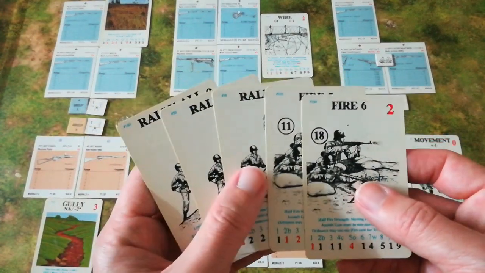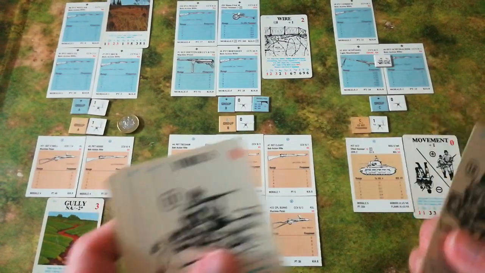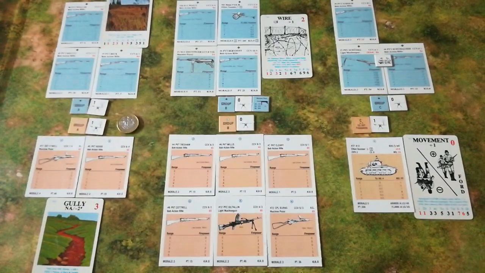Back to me. I think I'm going to use that card to get my tank shooting. None of my other chaps can do anything, but we'll carry on sitting back and enjoying the show. The target, of course, again, is the anti-tank gun, which we're now quite desperate to knock out. So I need a 0 to 1, and it has to be a black one. No dice.